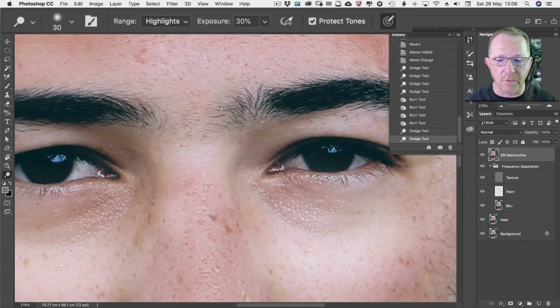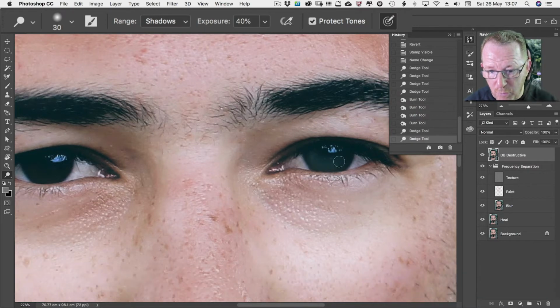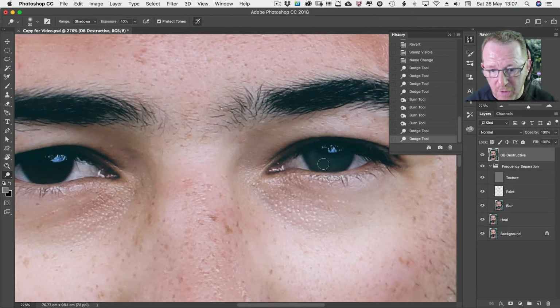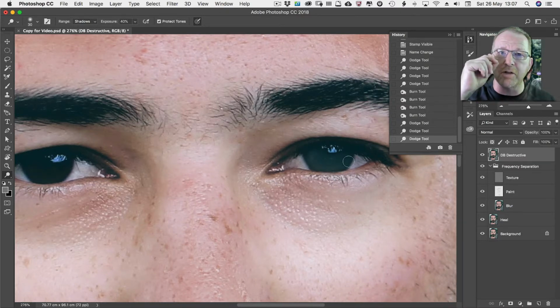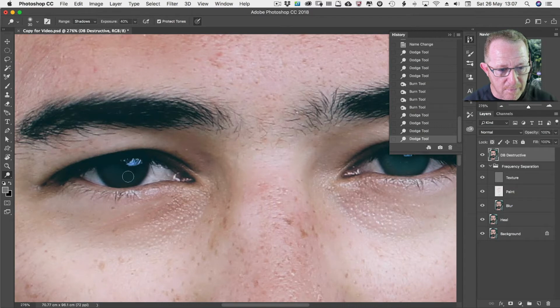Now, to work on the rest of his eye, because there's hardly any detail here, I've got to be careful, but I'm going to take it back down to midtones. I could try one on shadows and one on highlights. I'm playing around myself to a certain extent. 30%, maybe I'll go to 4 for 40%. So I am having quite a pronounced effect there because I'm working on the shadows. Don't touch the pupil and don't go right to the edge of the eye, because every eye has a slight dark ring around it. So that's about right. Probably too much, but let's go ahead and do it.